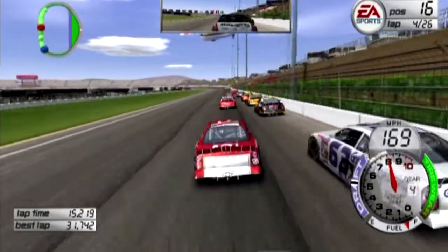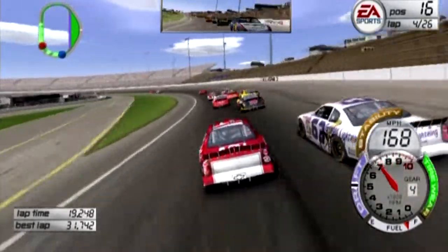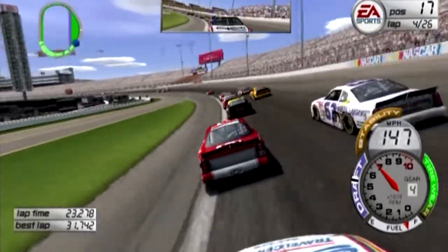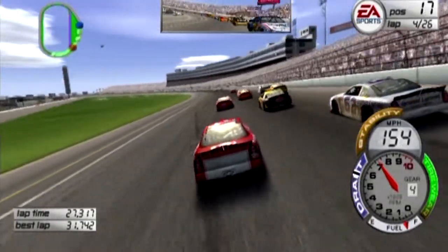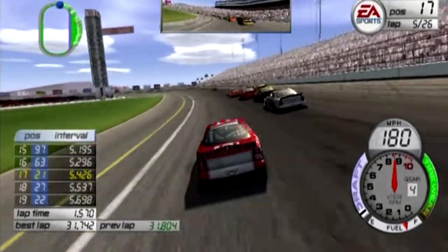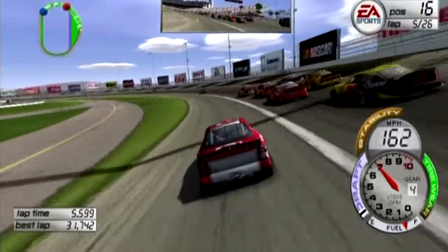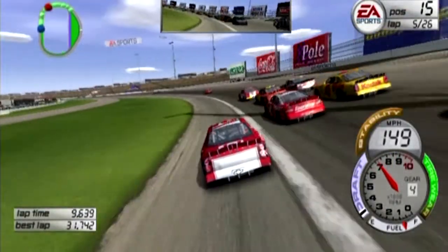Trying to work our way around this fantasy car, but here comes Amy Hicks battling back on the outside. Aggressive racing already going on in the early laps of this race. Racing like it's 10 laps to go just about. And we just can't get the run off the turn the way these other guys are getting it. 5 seconds back from the leader. Falling back to 17th as we try to make a move inside of Kurt Busch.